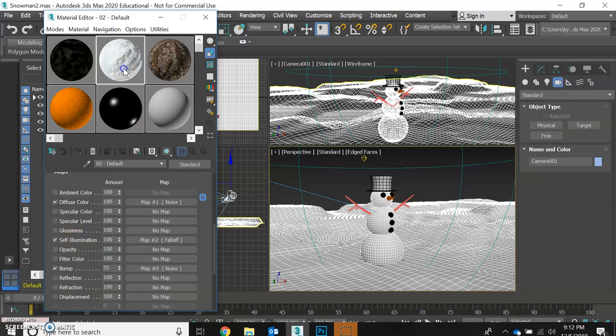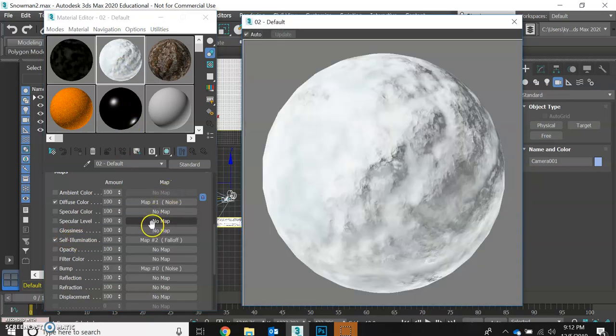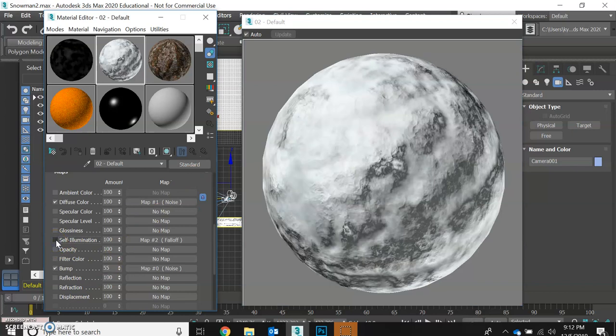Self-illumination is a really interesting one. Basically, the material has the ability to create its own light, so if you turn off your light or turn your light really far down, the snow or this material will still kind of glow. Actually, if I turn off the map, you'll see how the look of it really changes, and that's because of the bump map we've applied.